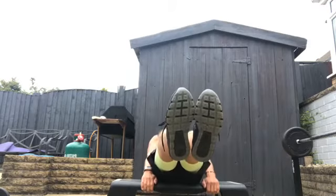One more. 8 jackknives. 8, 7, 6, 5, 4, come on. 3, 2, hold, hold, hold, hold. Bring the knees up. Well done there. We'll do the stretches. Great effort there.